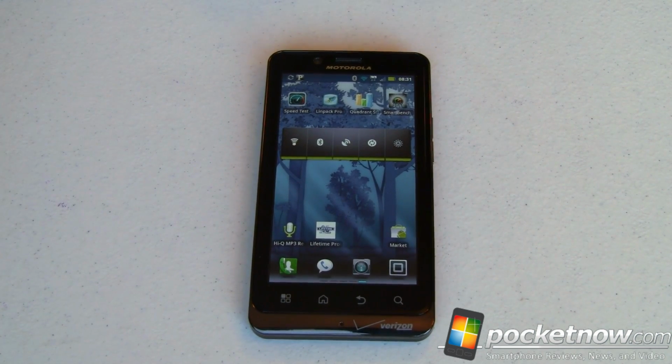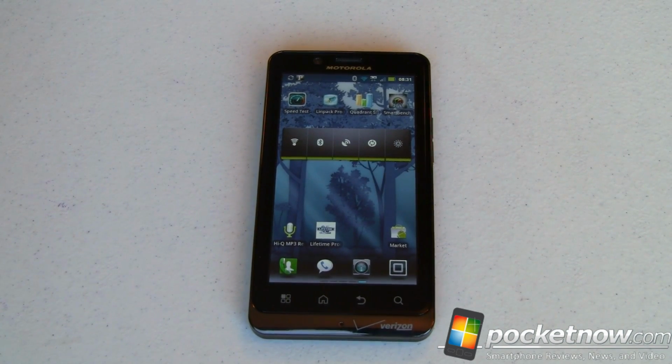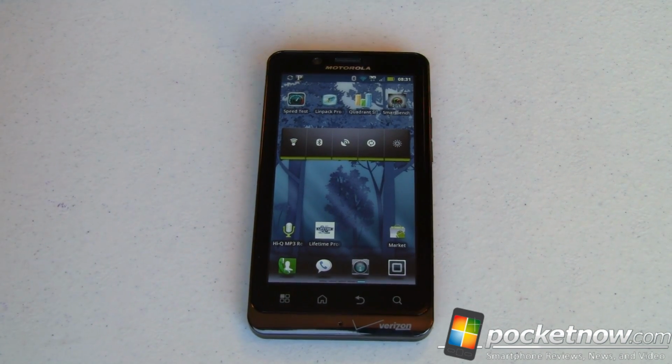So make sure you head over to Pocketnow.com to see the full review of this wonderful, awesome device. I am going to be so sad to send this back to Verizon, even though I'm not really a Verizon guy. I'm not really a Motorola guy. This is by far the most awesome phone I have ever had the opportunity to use. And even with the battery, even with the slowness to charge, even with those audio pops and whatnot, you are not going to be disappointed at all if you go out and grab this as your preferred device. I know I wasn't. It's an amazing device, and if I were on Verizon, this would be the phone that I would be carrying around on a daily basis.